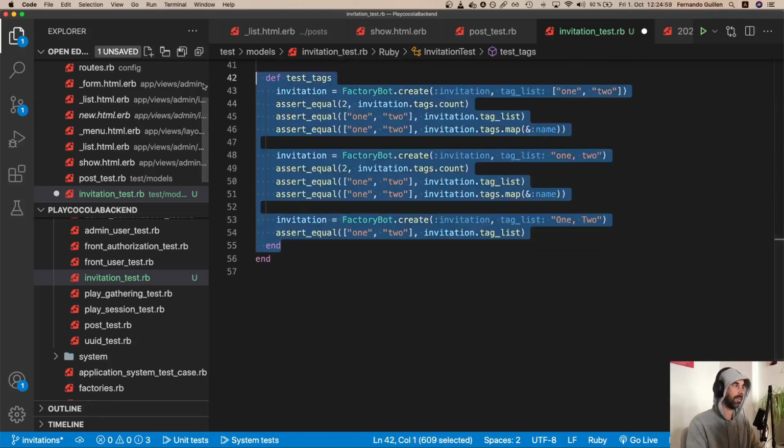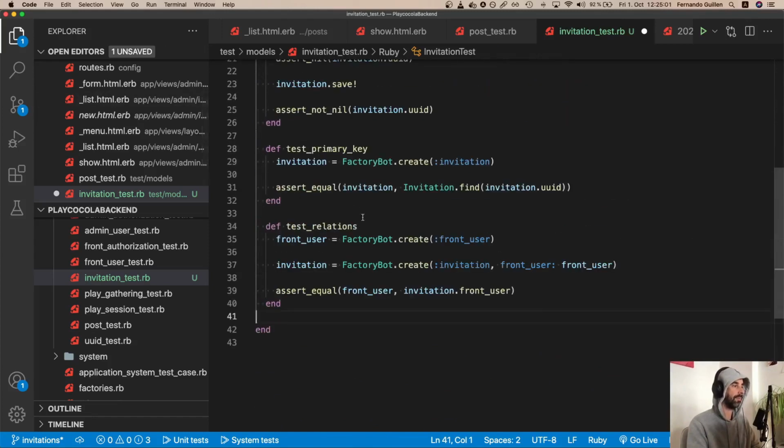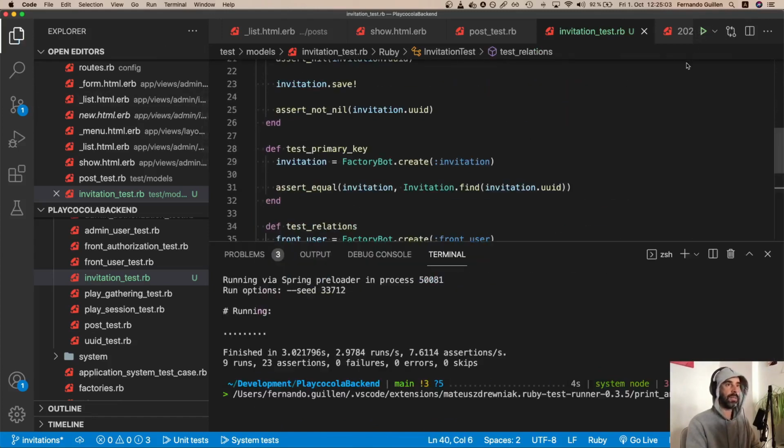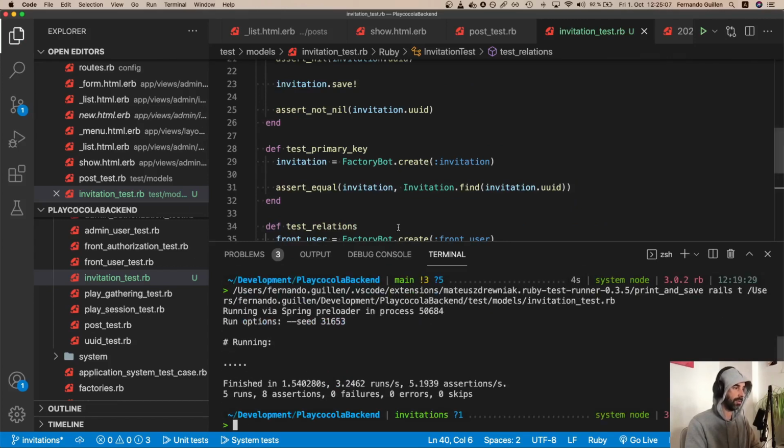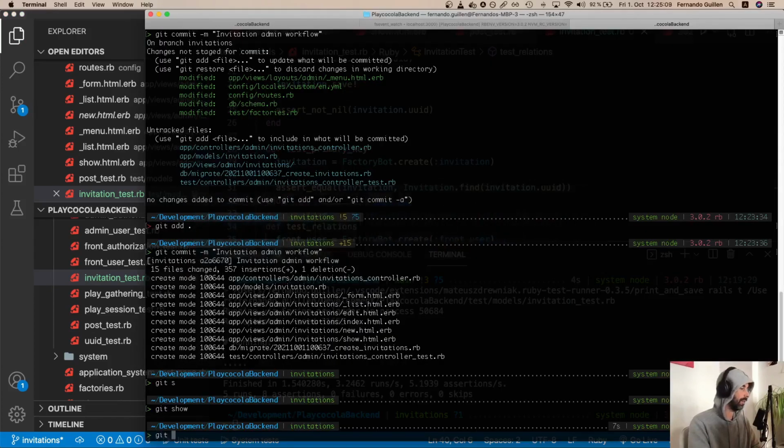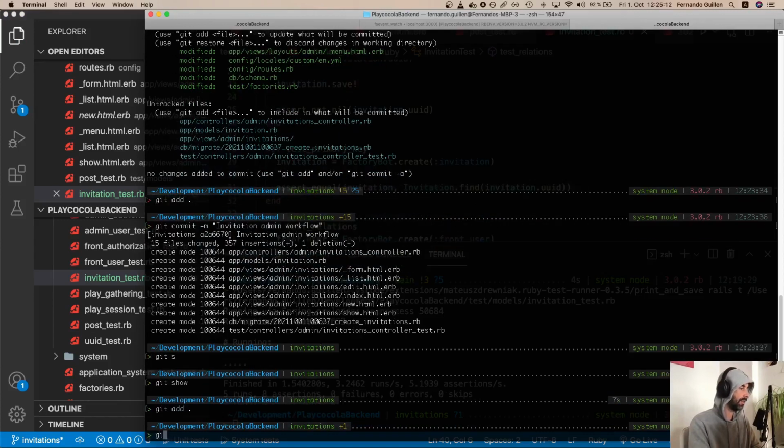There is no tags. Let's see the test pass. Looks good. Let's make another small commit. Only test.